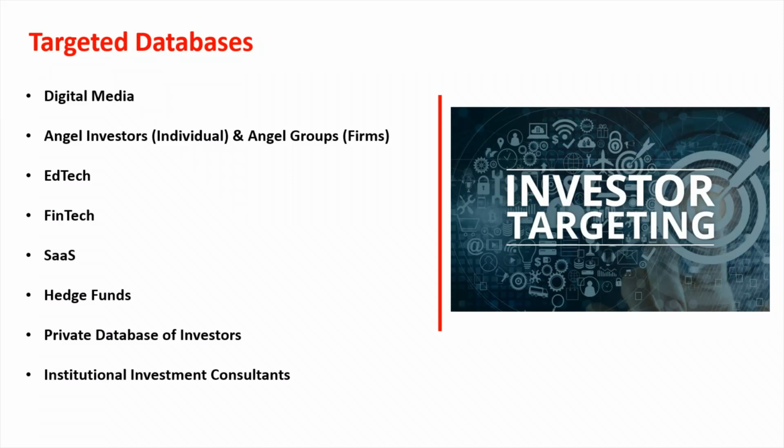So what I did was, after reviewing the project, their website, and their corporate presentation, I then used my resources to put it through a bit of a screener. I have a large database, and for this one, we pulled the digital media angel investors. That's both individuals and angel groups, which are pools of angel investors, EdTech, FinTech, SaaS, hedge funds, private database of investors, and institutional investment consultants. So that's a very wide range of potential contacts, and a large one as well. But for the purpose of what this client is looking for, it's exactly what they should use.